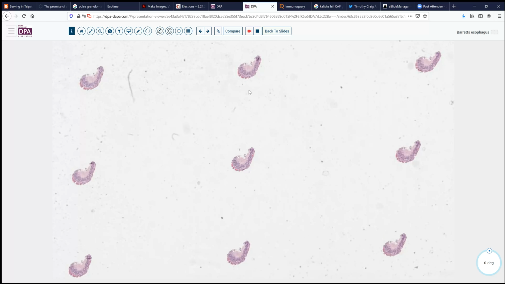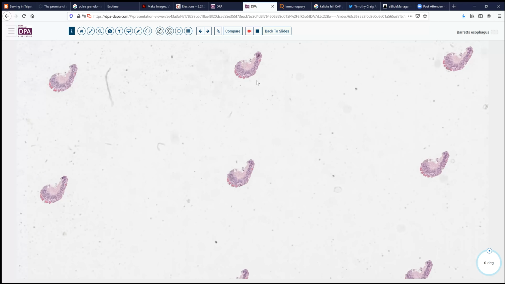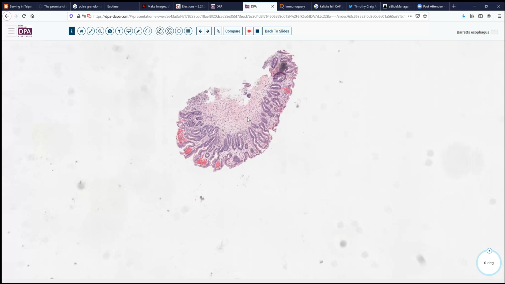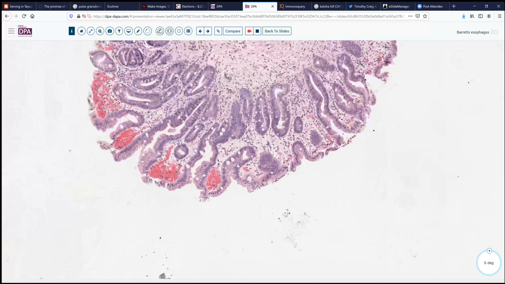So let's look at a more typical gastroesophageal biopsy. Here again, we can see that we have columnar epithelium. Now, this is what many esophageal biopsies will look like, and obviously we can't tell where the squamous mucosa is or was in this circumstance. All we can see is that there is columnar epithelium here, there are crypts, and as we go to a little higher magnification, we can see these goblet cells that are present in the mucosa.